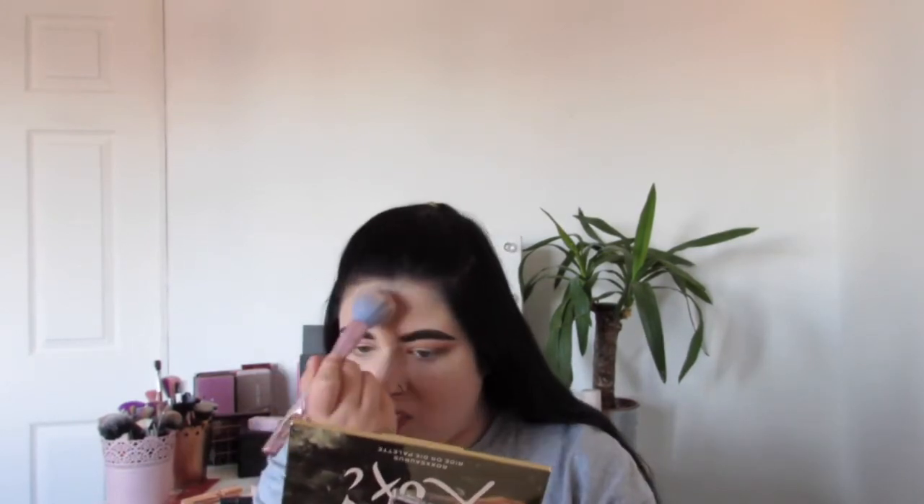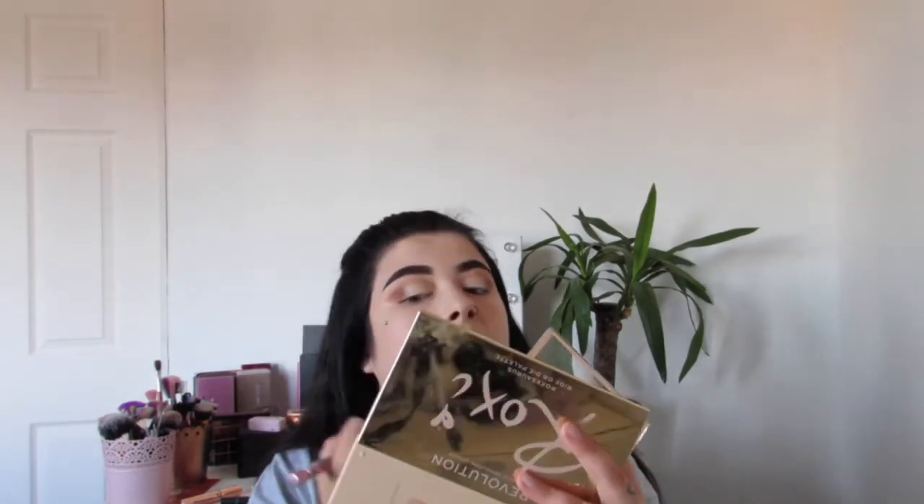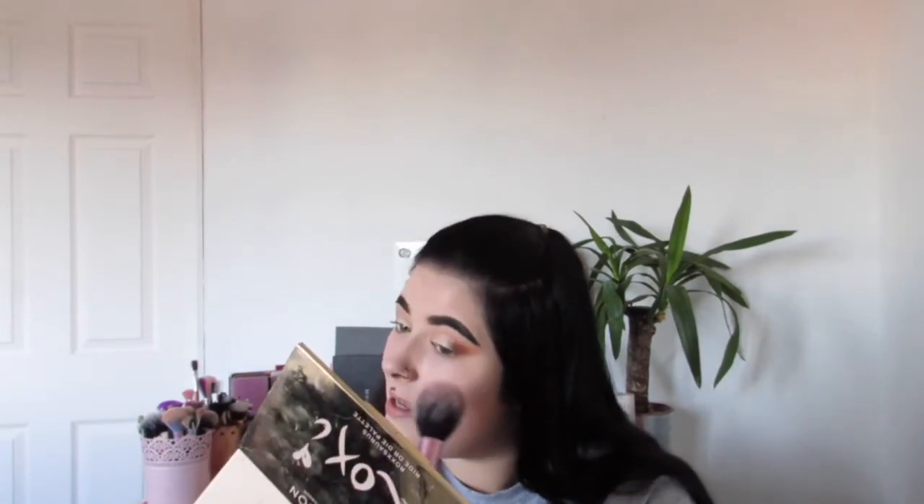I'm using the Revolution powder to set my face so it isn't parting and coming off by end of day — I don't use a lot. I'm going to do a little bit of contouring down my neck so everything blends in. For blush, a tip is to dab it on your apple — if you smile your cheekbones come out and that's where to put your blush. I'm going with the Too Faced Sweetheart blush which I recently picked up and absolutely adore — it's very glowy. Using a Real Techniques blush brush, smiling to find the apples of your cheeks.